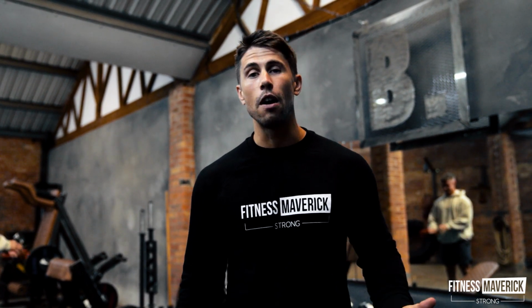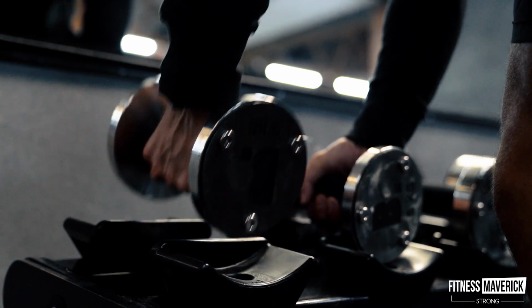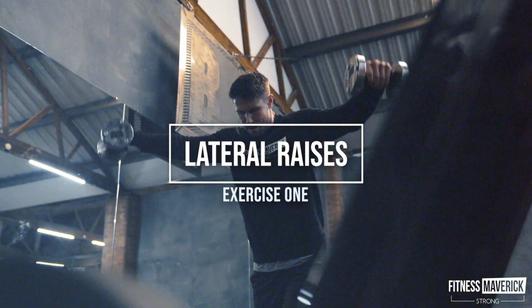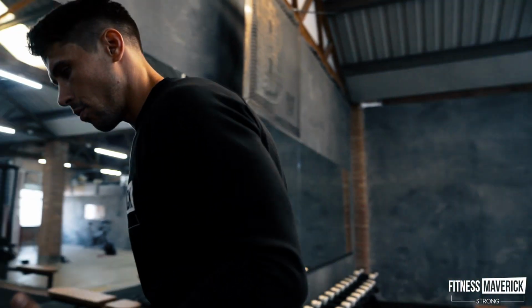But anyway, we've just finished our warm up, but we're going to dive straight in, and as I said, I'm going to walk you through that workout as we go along. Okay, so exercise one, we're going to start out with some lateral raises or a lateral raise variation. The reason why we're starting almost like we're starting a workout in reverse is so we can really pre-fatigue our shoulders before we go into some slightly heavier pressing work. So I'll just walk you through these lateral raises right now.